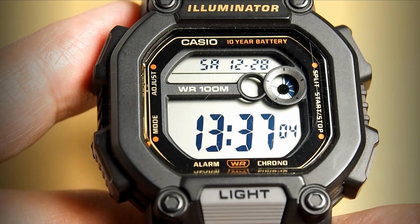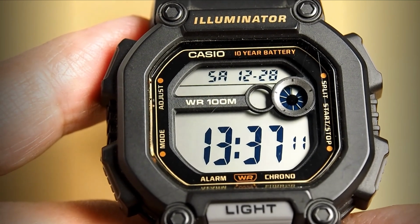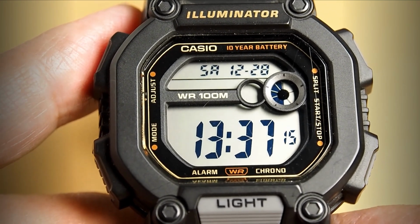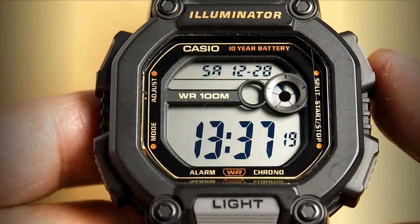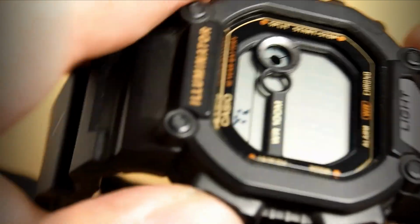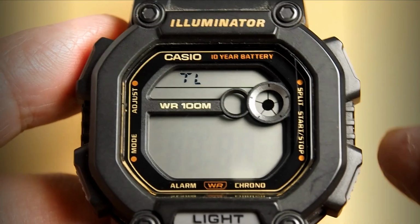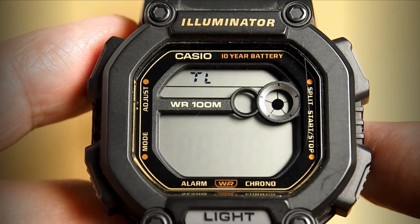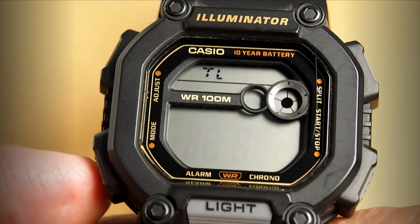Also, there is another check screen. Maybe this is for another watch with a similar program but has a tilt sensor. To do that, press the adjust, mode, and reset button on the top right, the split or reset button. You might want to hold the watch in this position and you get the TL. This watch has no tilt sensor, but maybe you can use this to check if the watch is original or not. Now, back to the timekeeping mode, press any button.